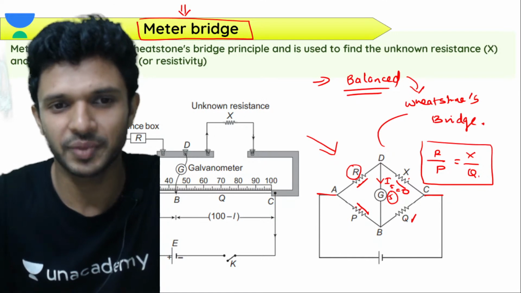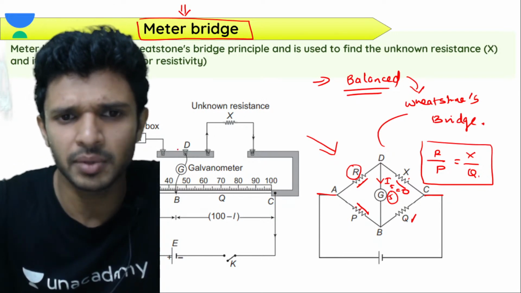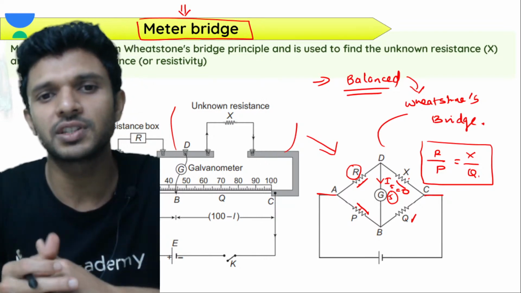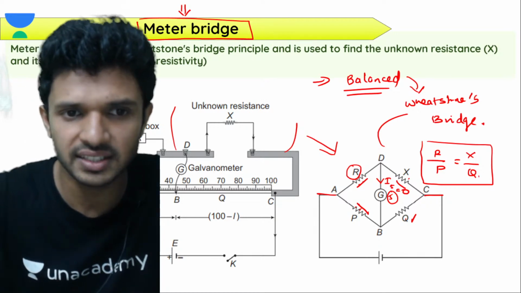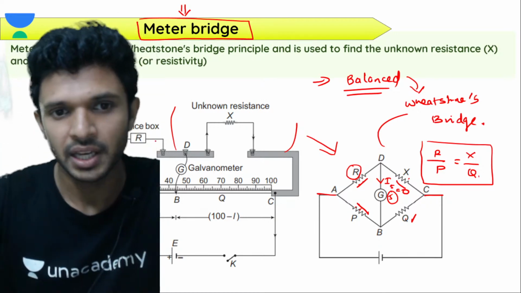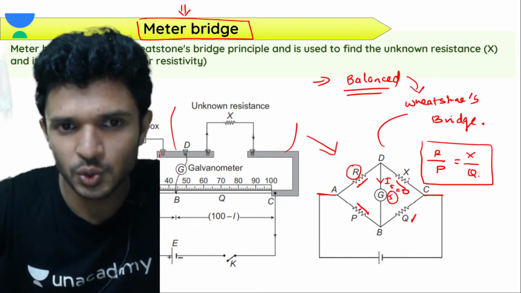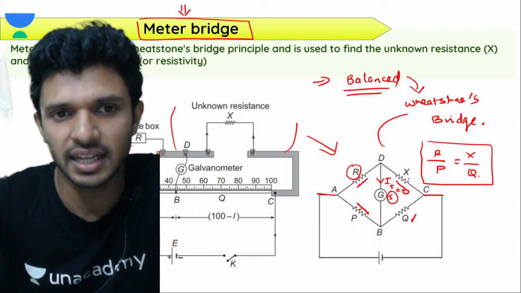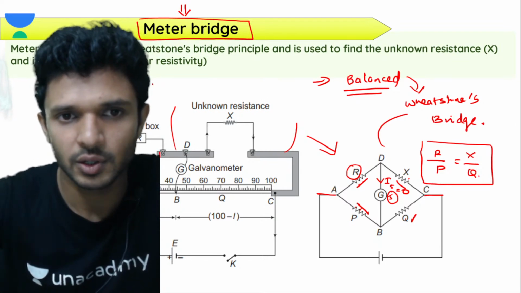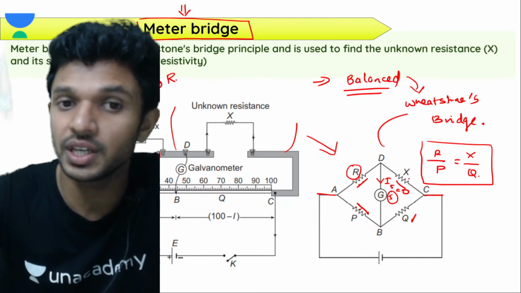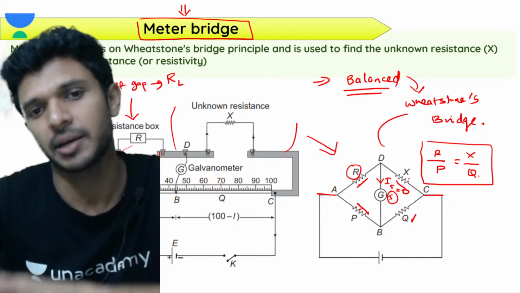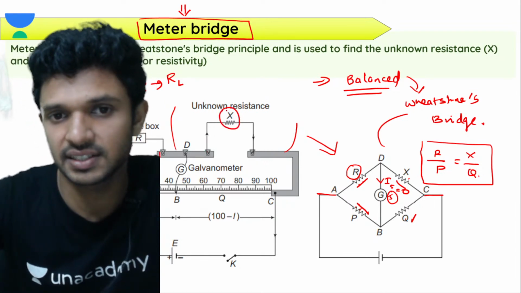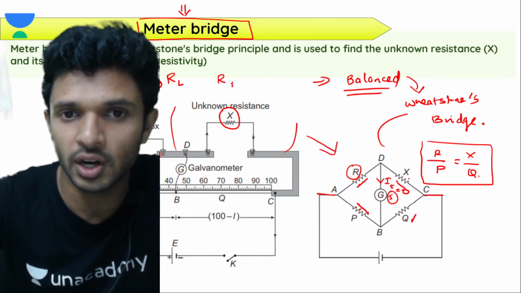Shall we see? Okay, so here we have some connecting rods. They have nothing to do with the principle or the working of the meter bridge. A gap is maintained between these two rods where you will be connecting one of the resistances. So this is our left gap, and the resistance we connect here we call RL, resistance on the left gap. On the other gap, we will be connecting the other resistance, which will be called resistance on the right gap, RR.